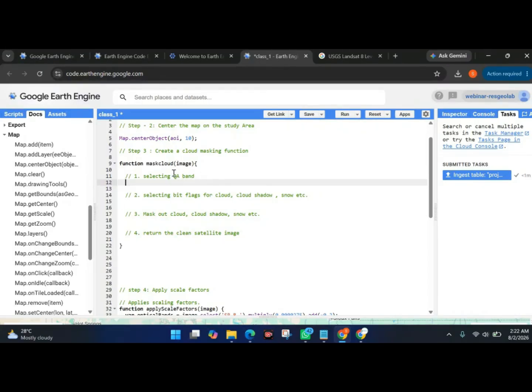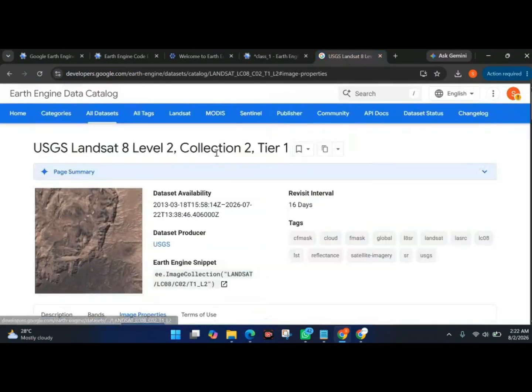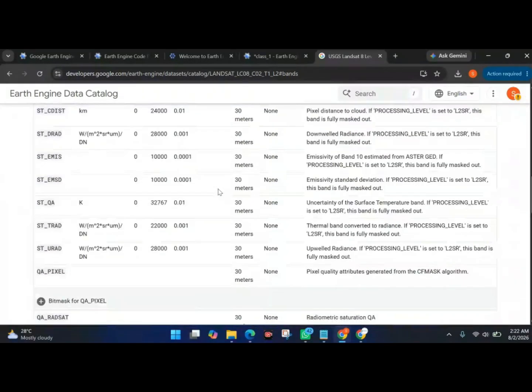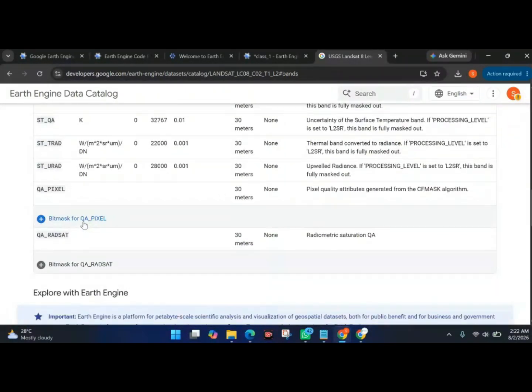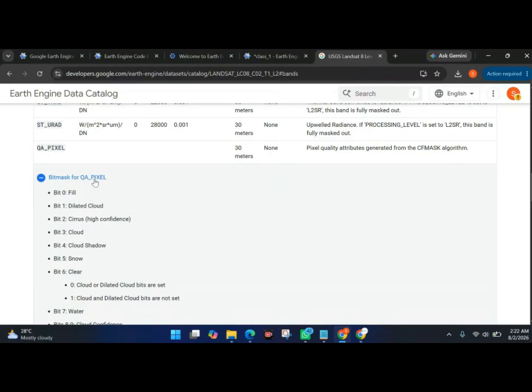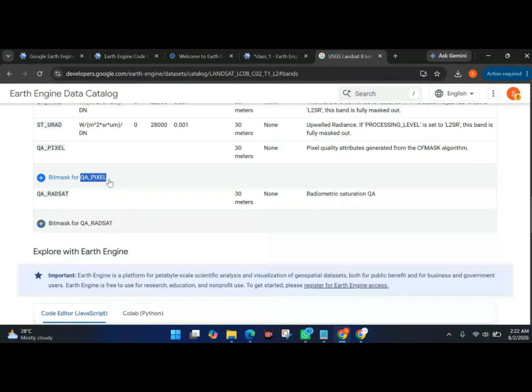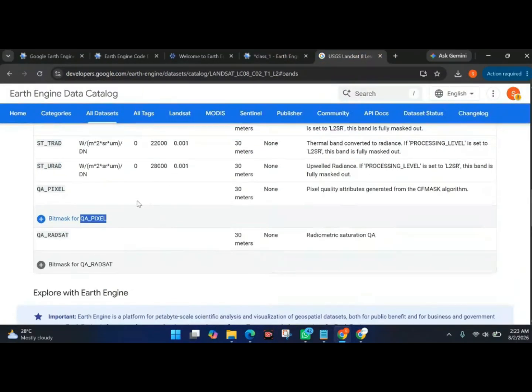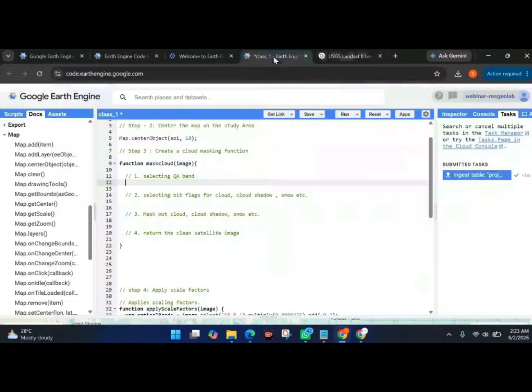So what is the QA band? We use Landsat 8. In Landsat 8, you need to scroll to the bands and select this one, QA pixel. This is quality assurance, the QA pixel band.